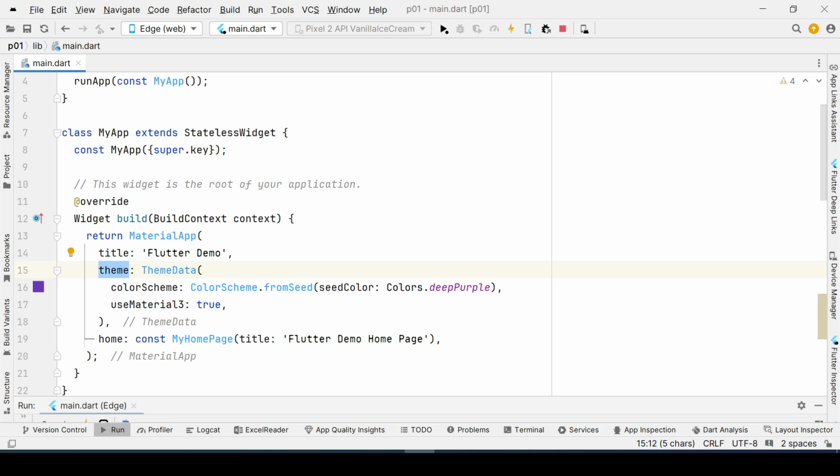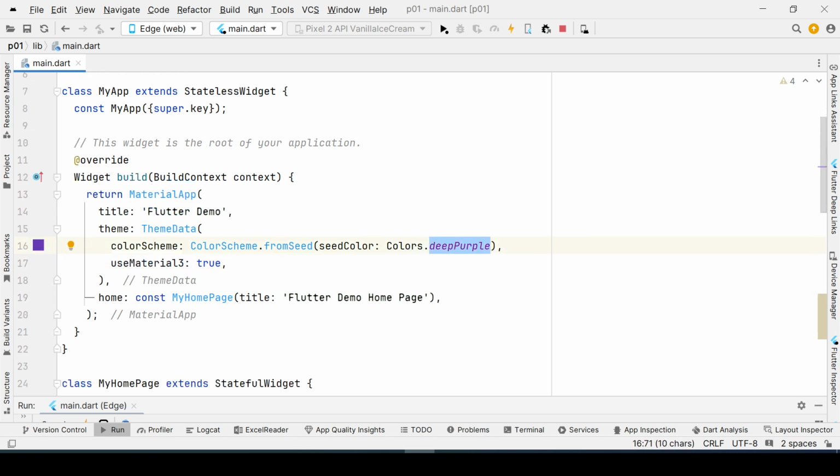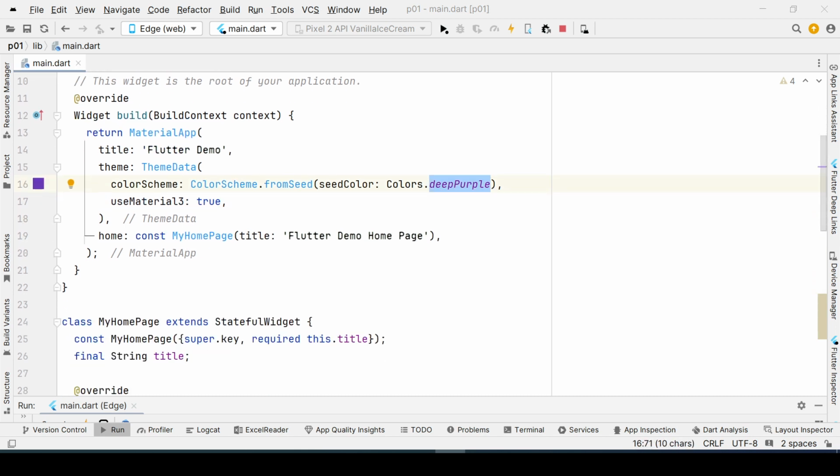Here it's configured to use a deep purple color scheme of the Material 3 design. And the next thing is the home property, and this property specifies the initial screen or widget that will be displayed when the app launches.